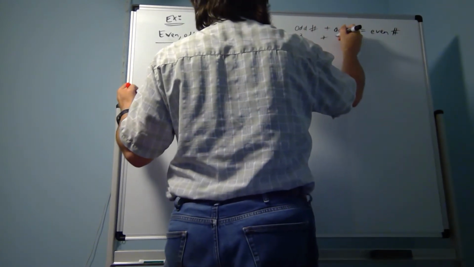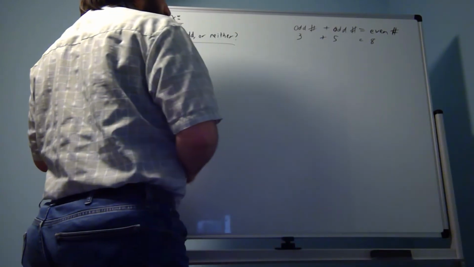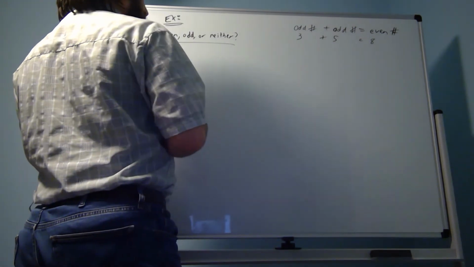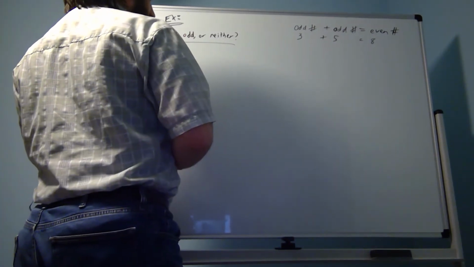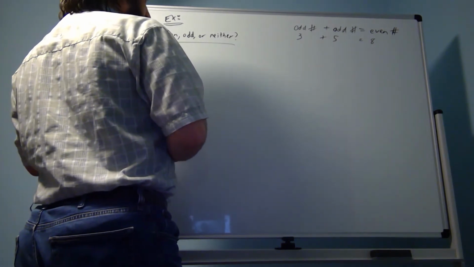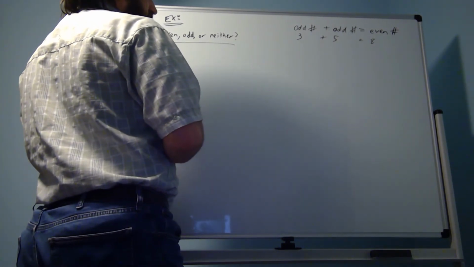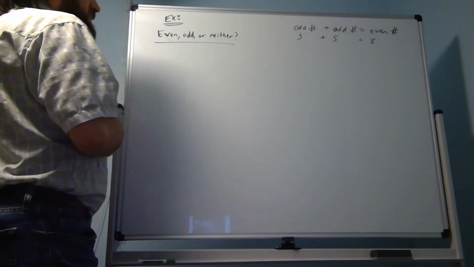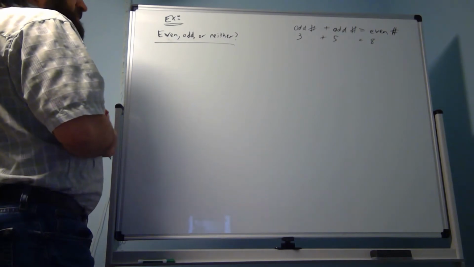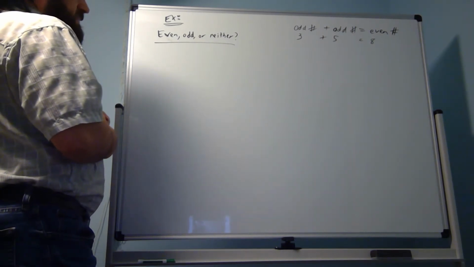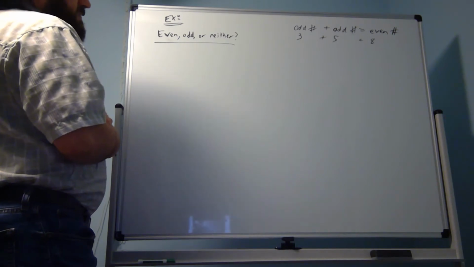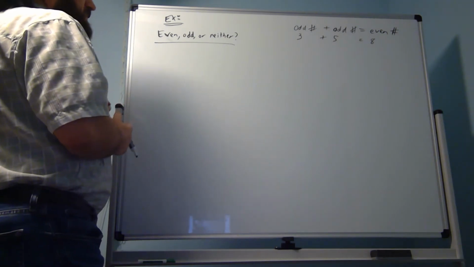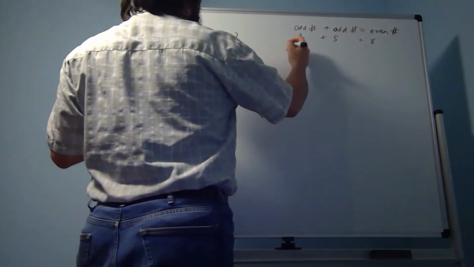So yeah, 3 plus 5 is equal to 8. That's an odd number plus an odd number, and it's an even number. The terminology just comes from the fact that the functions x squared and x cubed have these properties that we just defined for functions. But adding functions together is a totally different story, so this is a totally different meaning of even and odd. They're related to each other because of the x to the n functions: x squared, x cubed, x to the fourth. But this does not carry over to functions.